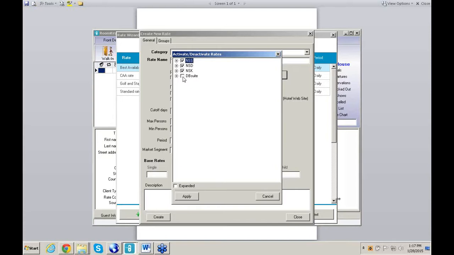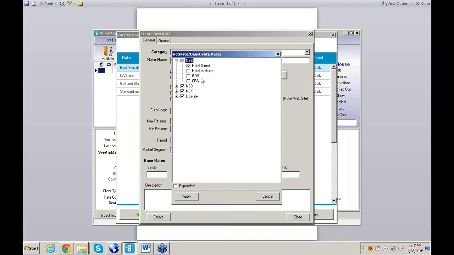If I made a mistake, I can toggle switch and put that check mark back in, and now I will be building a rate for all of the room types. We can take this one step further as well, and now I've defined 2 different booking channels. If I click on the plus sign, you'll notice that my 2 booking channels are checked, and if I decided that I did not want this booking channel to be available on the GDS, I can take this particular room type out of the GDS booking.